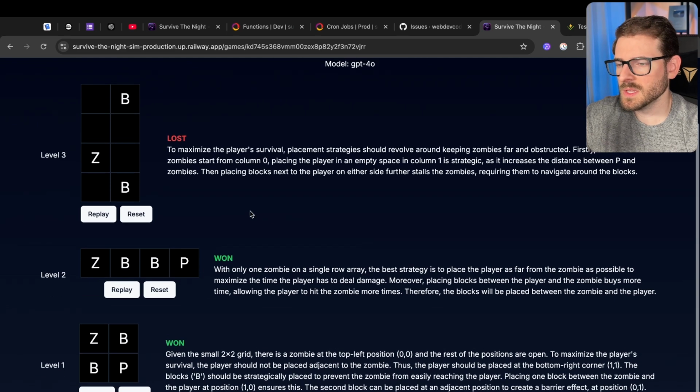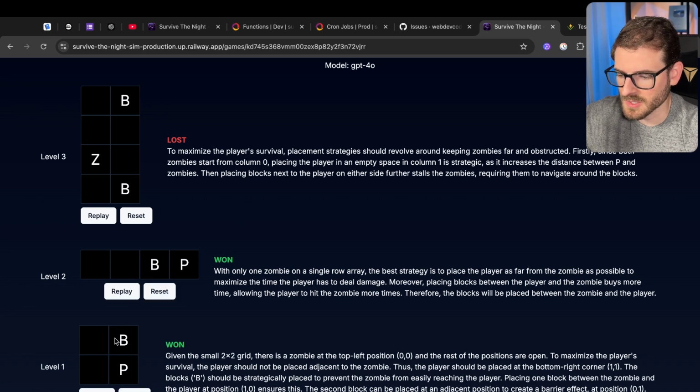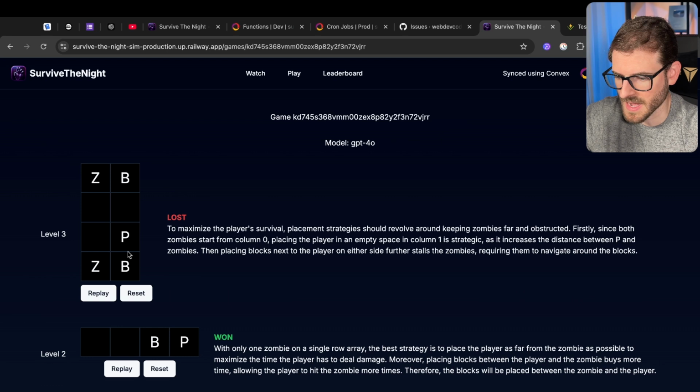Oh, I didn't mention you get the chance to put down 2 blocks, right? So when the game starts, you put a player and you get to put 2 blocks to try to survive. If you notice this, it put the player at the far right and put blocks in between. So it's kind of smart enough to figure that out. This one, it put blocks to block the zombie. This one, it put the player right next to the zombie for some reason and put blocks randomly here and here. So this one it lost at.